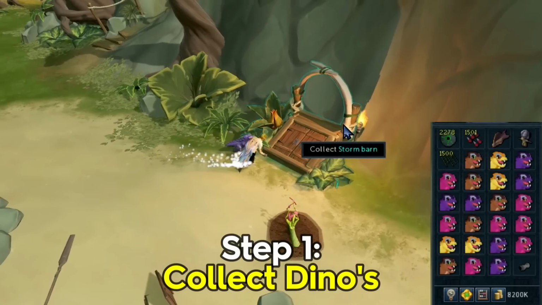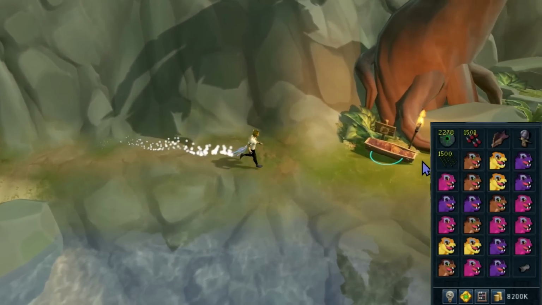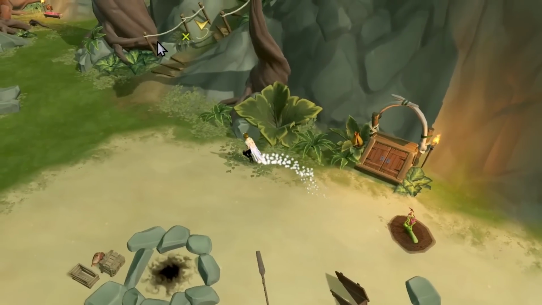Well, here, the dinos that you made, you need to feed by these troughs. And they all have a simple thing, but you just pretty much make a round and then just fill them. Once they're filled, they'll explode and they'll leave round poop. And that poop is used to make arrows.